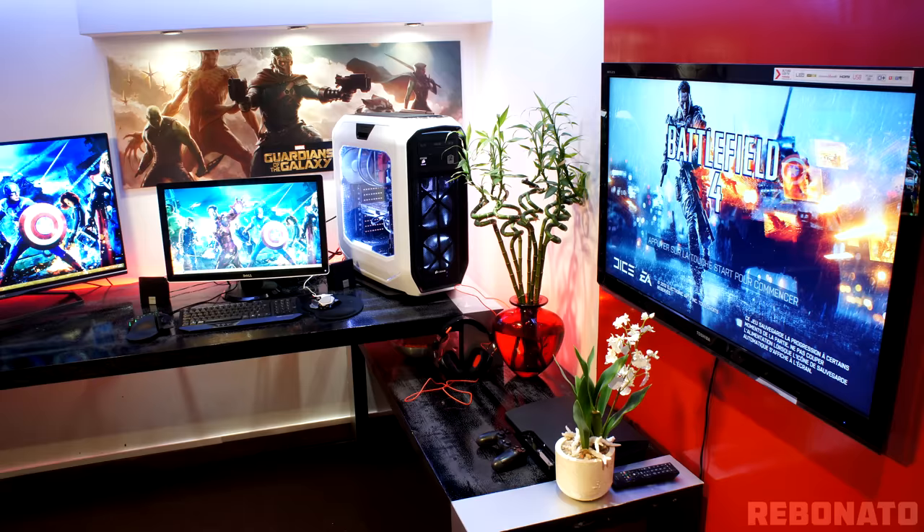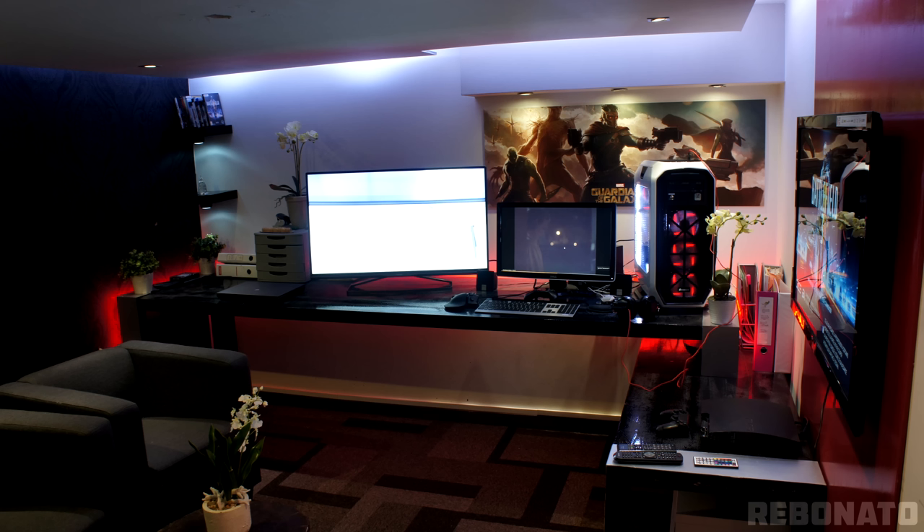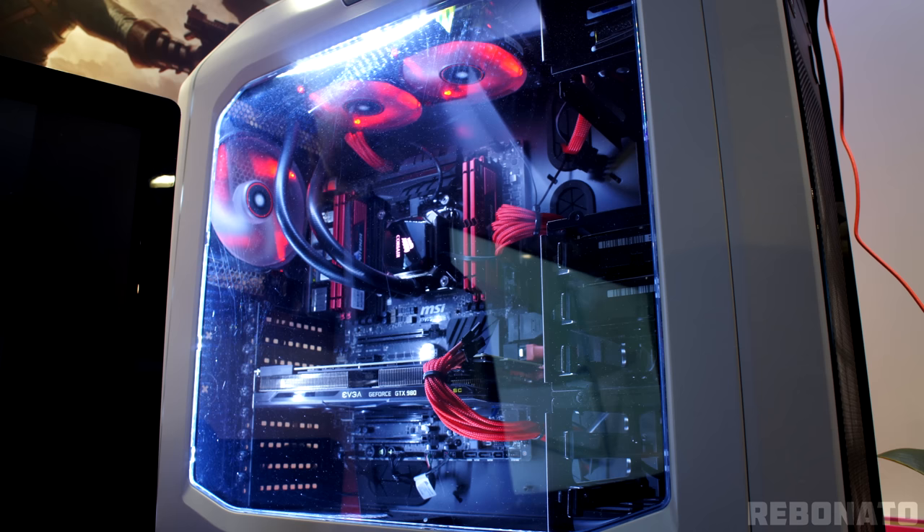On the wall it looks like you have a mounted Toshiba TV hooked up to your PS3 — point for team Sony. You did a fantastic job on cable management and you have a very unique desk layout — I honestly haven't seen anything like it. The red LEDs behind the desk really tie everything together. However, I'm not sure about those stools — I would have gotten something with back support so guests can relax while gaming or watching movies for a long period of time. In one of your other pics you actually have a really comfy one-seat sofa, so I'm not sure what made you switch. Also, really great choice on the Corsair 780T tower, and plus one for keeping your theme and great cable management inside the PC.